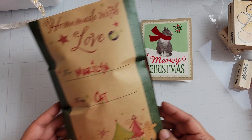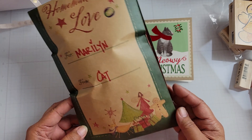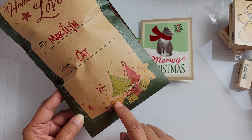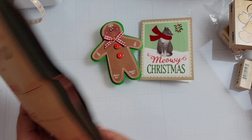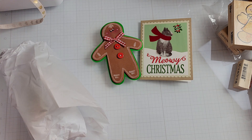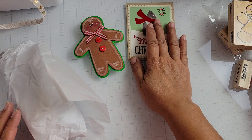This is the cutest bag ever. You see the gingerbreads down here, or the gingerbread and angel, and there's a reindeer. What? I thought you already sent me something. You didn't have to do this. I'm keeping that bag by the way — I had to say that. It's cute.